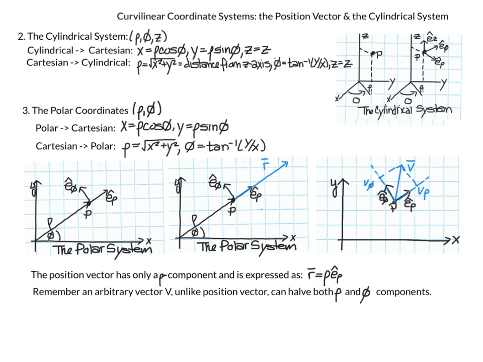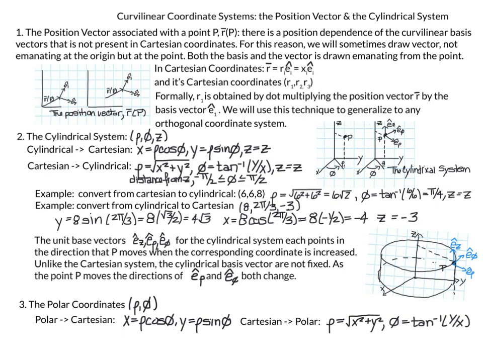Essentially, you're scaling it. In this example, I'm scaling this to make it a little longer, this to make it a little longer. I add them together and I get my vector v, much like we did in that longer example for cylindrical coordinates. To review what we've covered in this video, we started with the position vector, and we also talked about how in curvilinear spaces, the bases will change according to where you are in this space. And for that reason, sometimes it's convenient to draw our position vector not emanating from the origin, but emanating from the point.